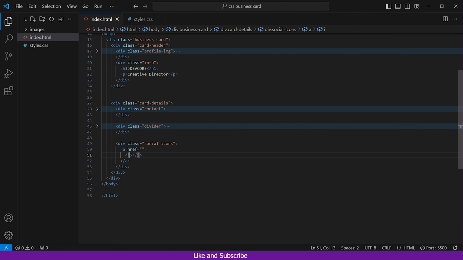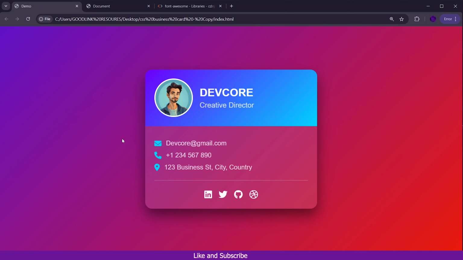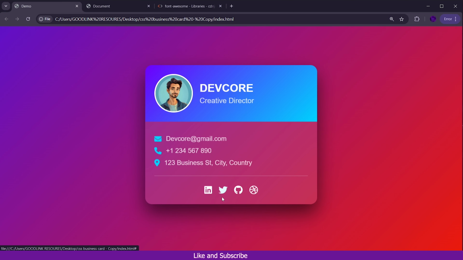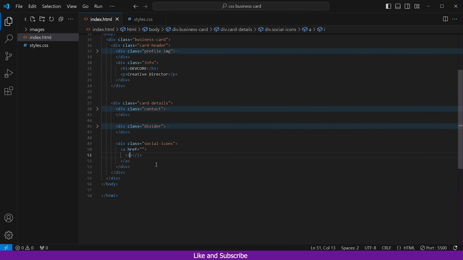The first icon there was, let's see, LinkedIn, the next one is Twitter, GitHub, and Dribbble. Firstly, here we're going to have our class, and the first icon we had here was LinkedIn. So just type in fab fa-linkedin. And next we're going to create our second icon. Copy and paste this 3 more times. That is just what we want.